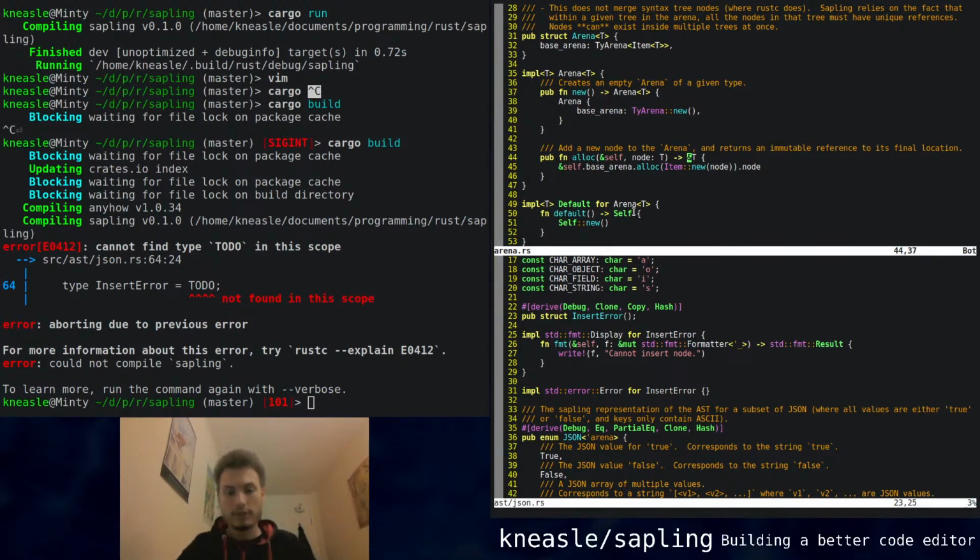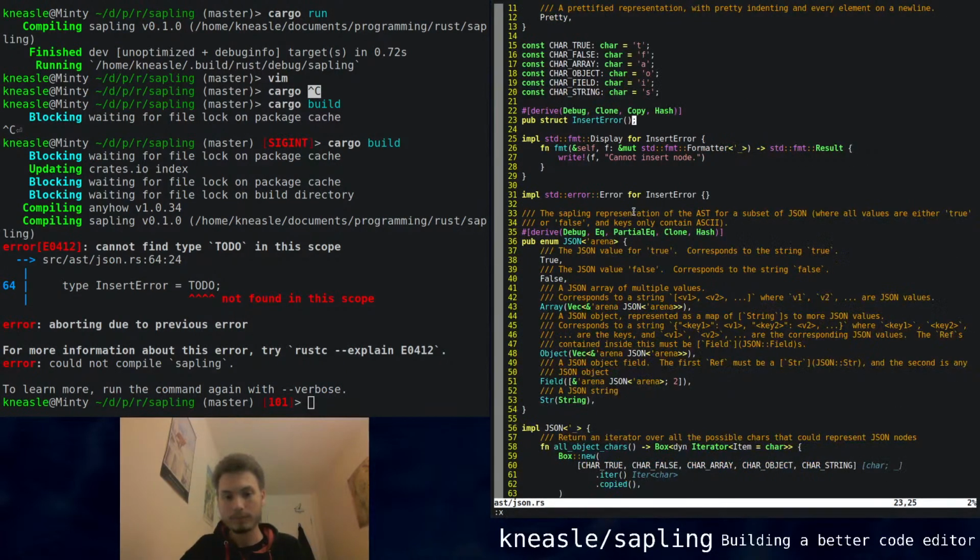So I just made a new arena that is pretty much a wrapper, and the only thing it does is turn the mutable reference into an immutable one, so it can be copied. Also, we want to support deallocation as well at some point, because otherwise Sapling will just use more and more memory, because it won't be able to remove things that won't be used anymore.